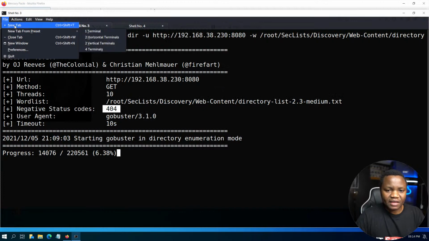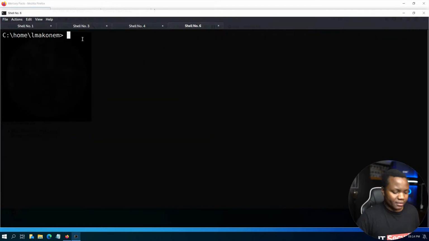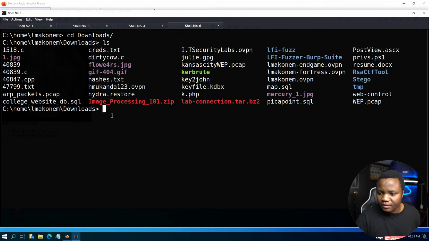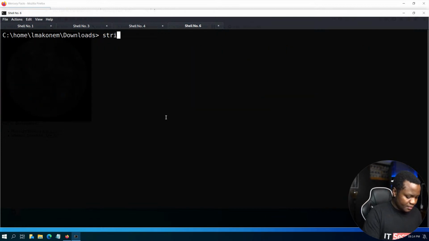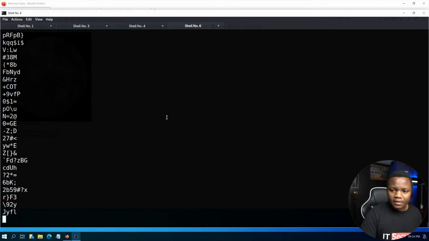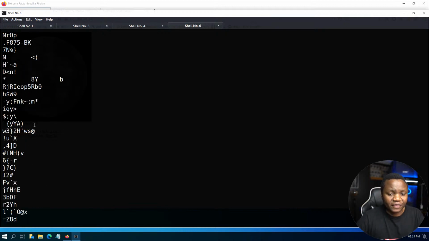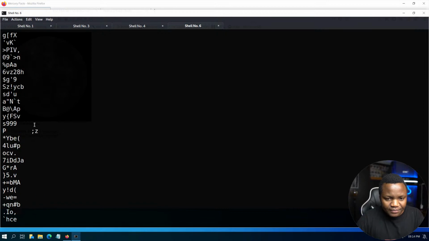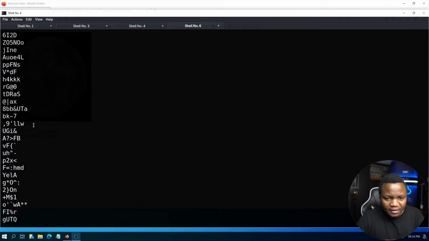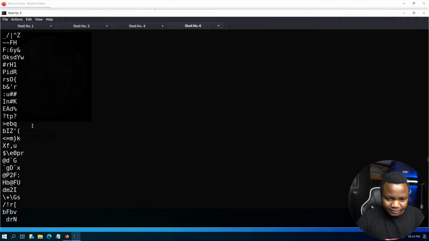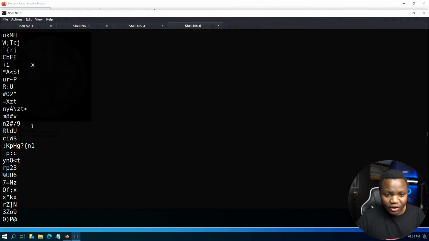Let's go and see that image quick, so I can show you how we can interrogate an image. Before I run any Stakehide or anything like that, I'll just run strings on this image. When I'm looking at strings here, I'm looking for things that kind of make sense. It looks like I just have a bunch of gibberish for this image here. It's not really going to help me much.